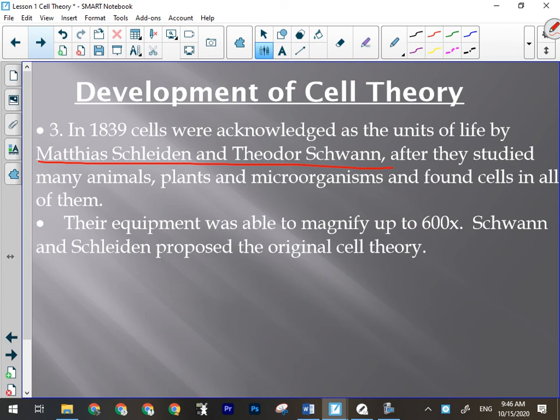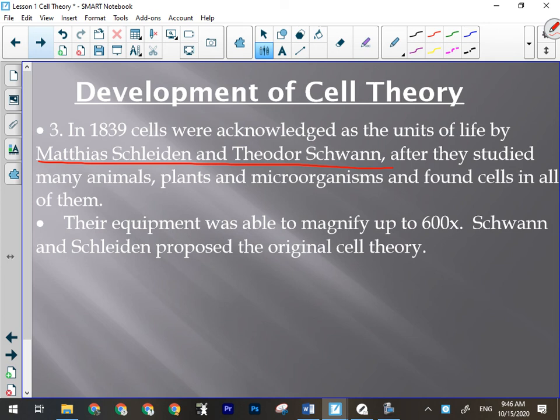That was their hypothesis. They spent years looking at the tissue from different types of organisms: plants, animals, fungi, bacteria, all kinds of things. And what did they find? Yes, without exception, every sample from a living organism contained cells. Those cells were all widely varied, quite different, but they all contained cells. So that was the cell theory. These guys developed the initial cell theory.